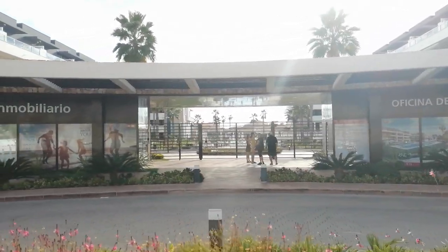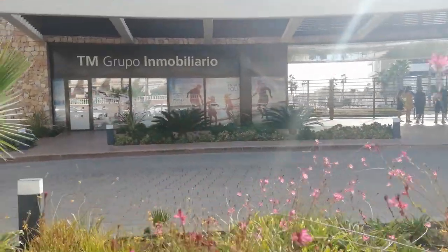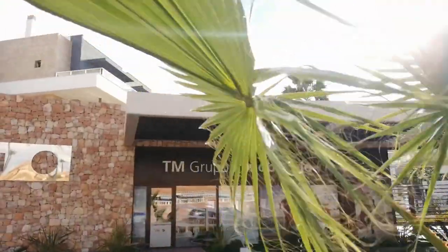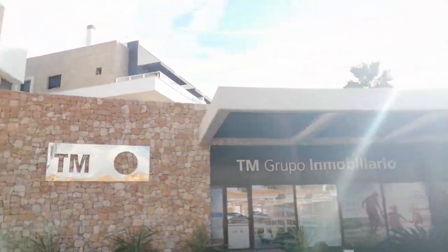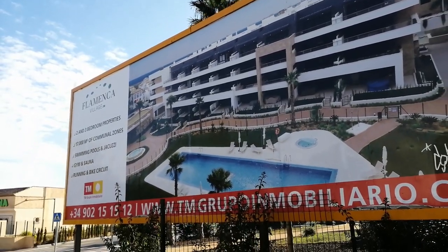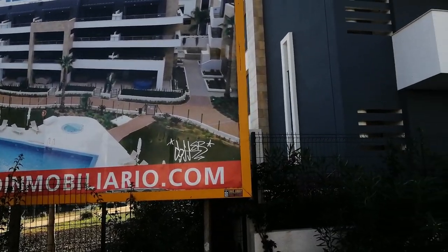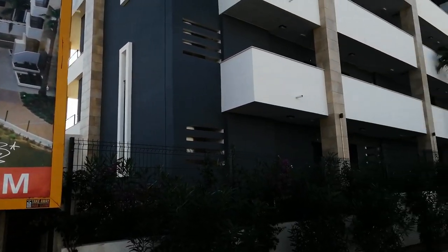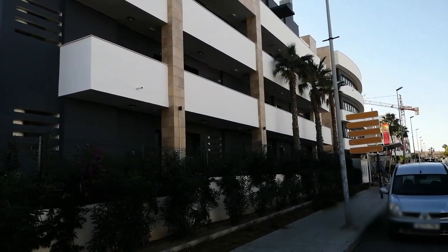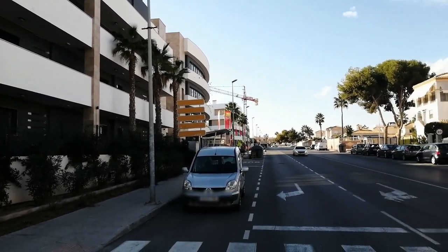By anybody's standards this place is big and will eventually house many hundreds of people, both residential and those looking to stay on holiday. This is a seaside residential estate that offers large parks, pedestrian pathways and cycle lanes, along with landscaped gardens containing plant beds, large plant pots and established palm trees, which gives it a very pleasant look in a prime location.